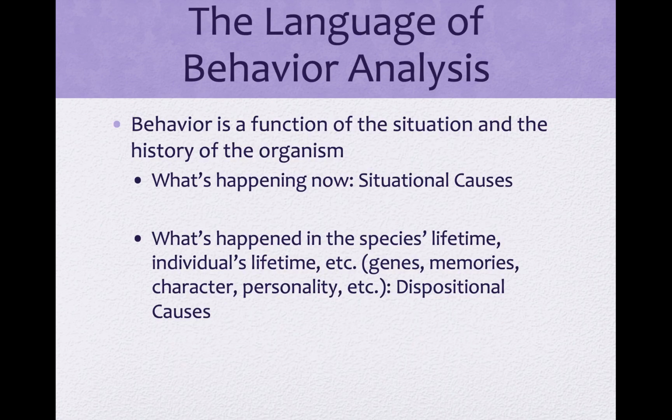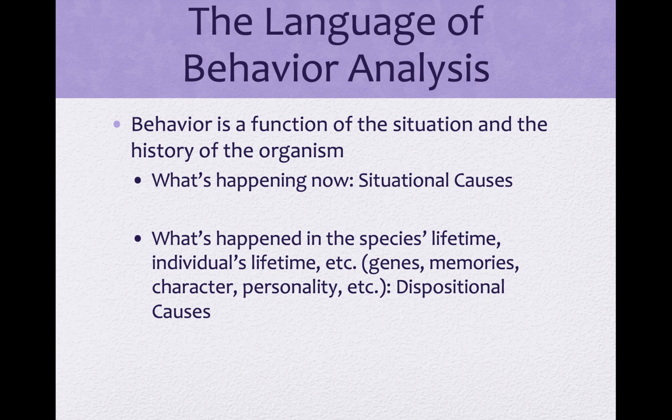I'm going to shift gears a little bit and talk about behavior analysis and in particular the language of behavior analysis, and start off with a brief lecture pointing out some of the difficulties in understanding behavior analytic talk. So we know that behavior, what people do, what animals do, is a function of the situation, meaning it is influenced by the situation. And it's also influenced by the history of the organism.